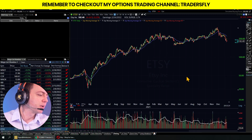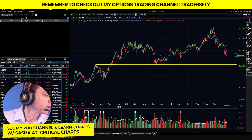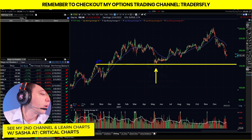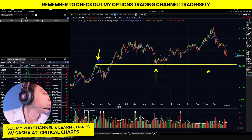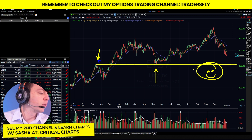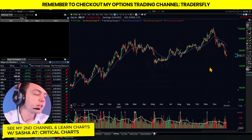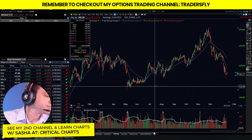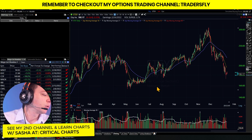Right, so if we zoom in a little bit further here on the daily, there's this critical level right here that you want to watch on that shorter term, where really is a nice, probably good buying opportunity for this stock. Now, right now, you could buy it a little more aggressively on the ABCD pattern that's being completed. But on the other hand, you could also look at it from saying, okay, I might also wait or nibble a little more if it gets down to 160.